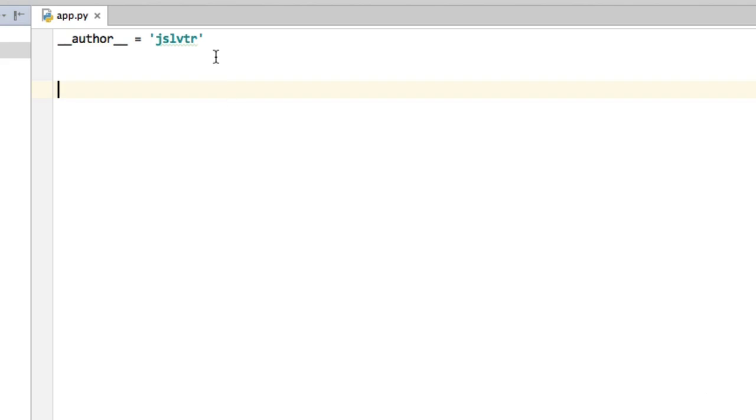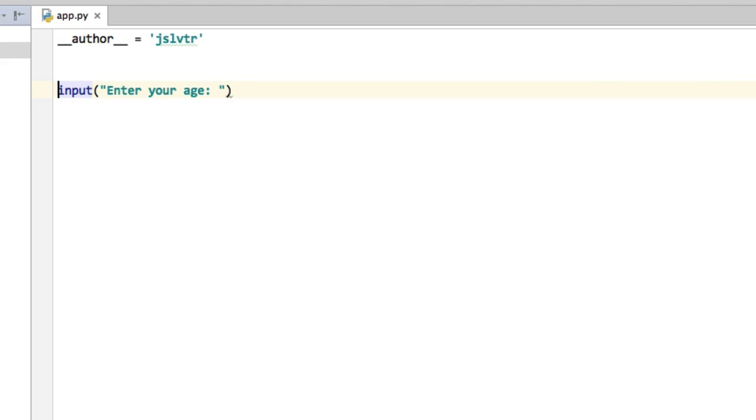Notice how PyCharm already appends the author at the top, and that's great. Okay, so our app got some input from the user. Notice how PyCharm also tells you what you should be writing inside the brackets. In this case, it's a prompt variable. That is what you are giving the input function. So you're giving the input function a prompt, which is what you're going to ask the user.